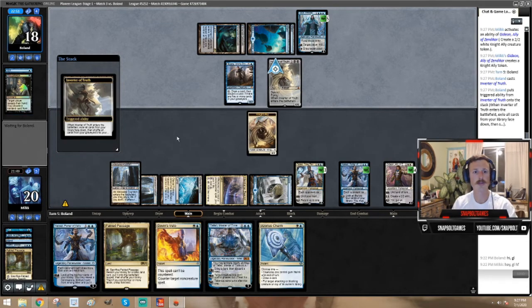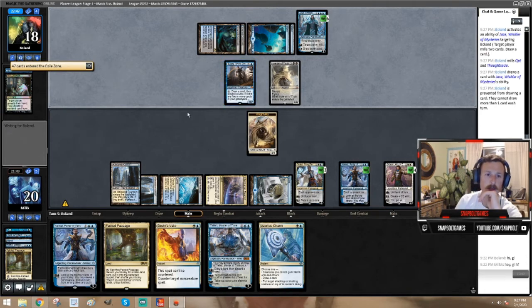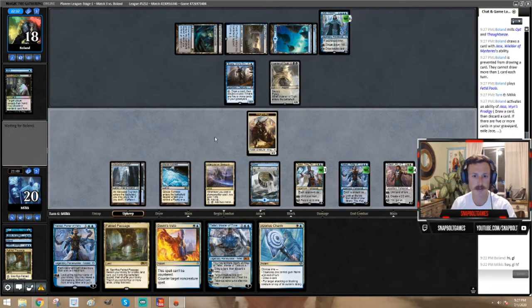Oh wow, so they just went inverter right now, and then they're gonna win because they can mill their library with Jace, and then they can draw with Jace, Wunderkind Prodigy, on their turn. If they try to draw right now, they lose, but looks like they know to not do that. So yeah, lost.